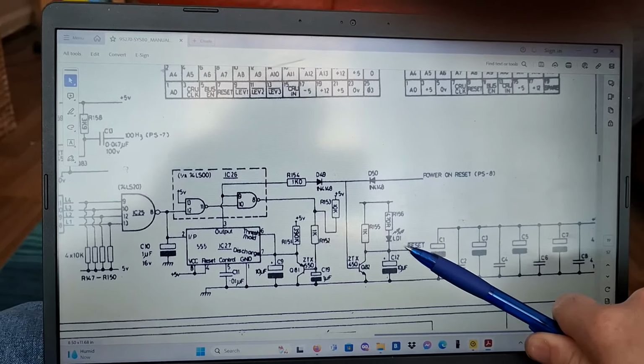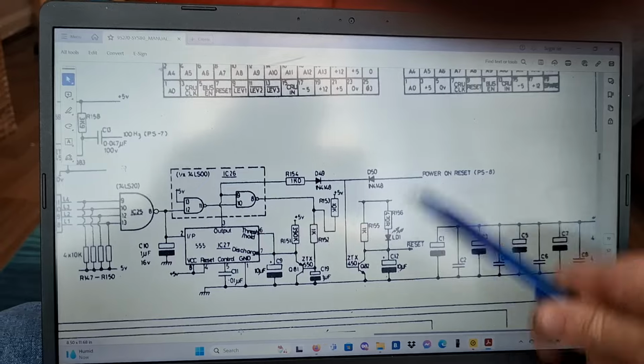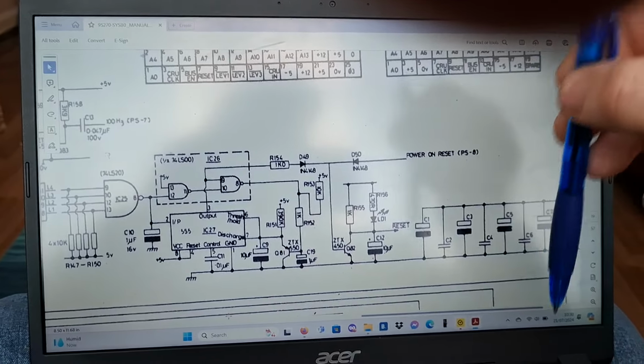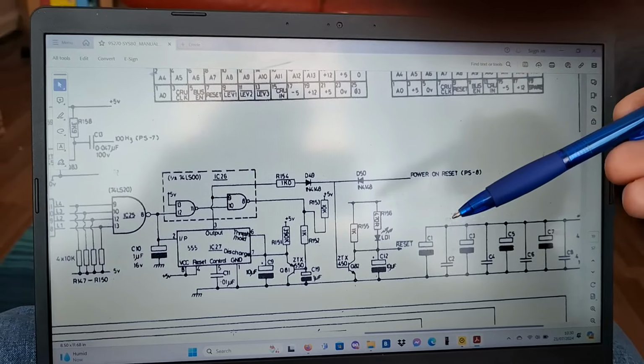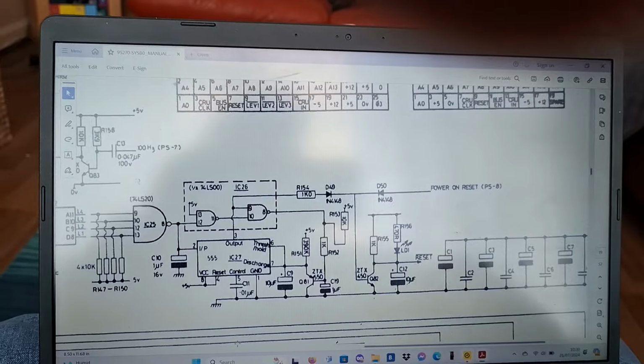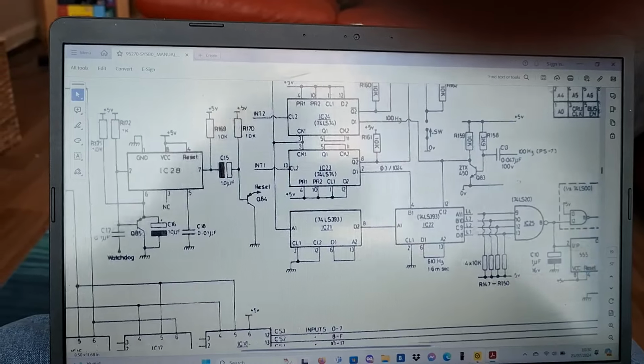And he's taken this out, and it's still stuck low. He's taken this transistor out, it's still stuck low. I think he's got a problem with the power supply. There's a reset circuit inside the power supply, but we'll get back to that. Also, he says he's tearing his hair out trying to follow a schematic. So I thought I'll try and explain it best I can.